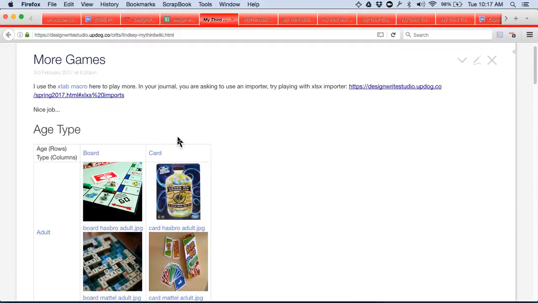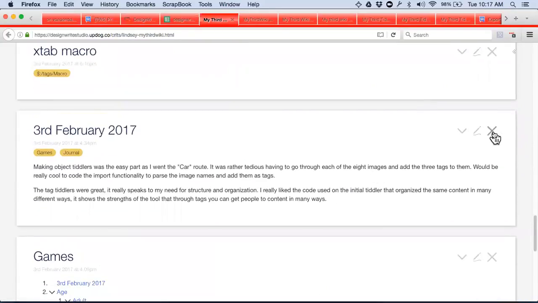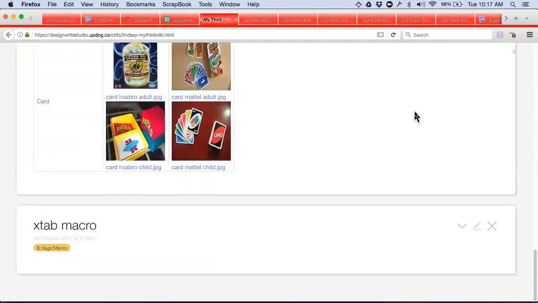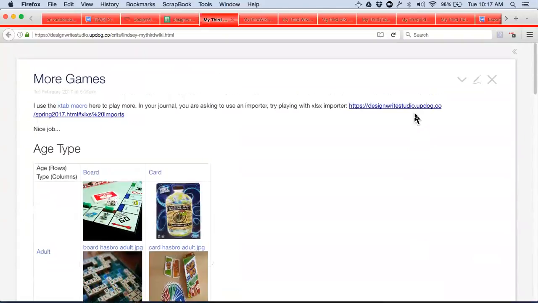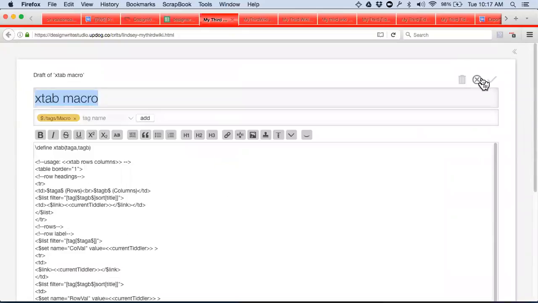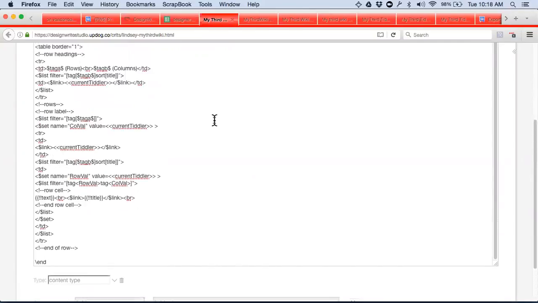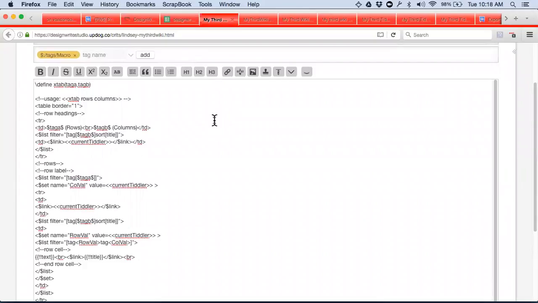So when you see something called a macro, generally you can click on it and look at the code. I'm going to close some of these other tiddlers so we get a chance to see more. And so this looks like fairly complex code, which it kind of is, but you don't really need to understand it to use it. You need to see how it works, and then you can play with it. So Sid, you could use this in yours. And Bill, you might want to use this. Billy, you might want to play with this. Or Shane. And anyway, you can just drag it in.